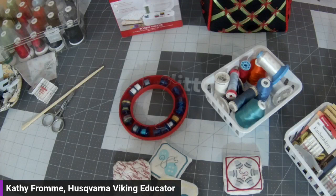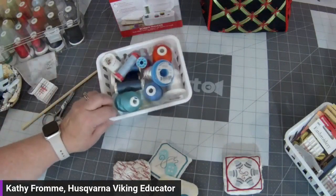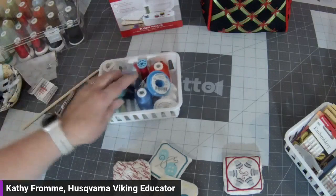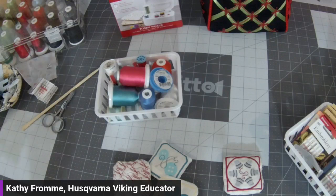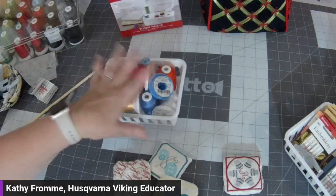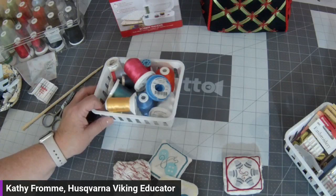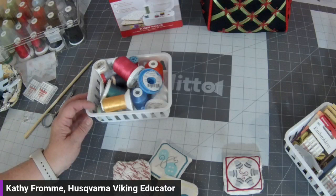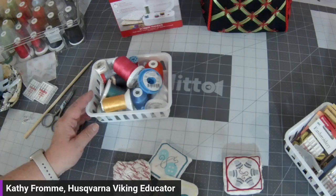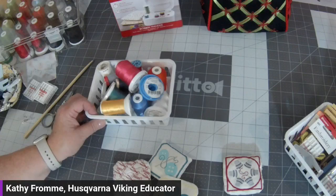It's also helpful to organize your projects and your supplies as you go. I have some little white baskets - I keep threads for a current project just out. If I put the thread back in here it saves it from rolling around on the floor, getting knocked off my table. So the threads I just used for my project go back in here, nice and easy. Then I can take a minute and put these threads away when I'm finished with the project, and use my basket again for my next set of threads, whether it's sewing or embroidery. I don't always get to sit and sew for a long period of time - I might have 15 minutes or half an hour here and there - and if I keep my supplies all together it really improves the use of my time.